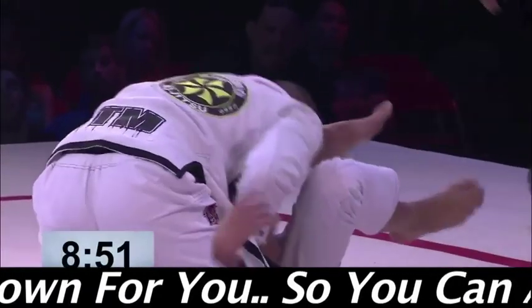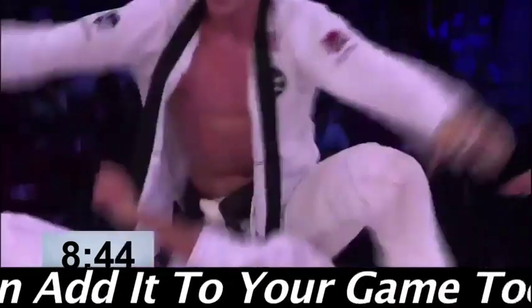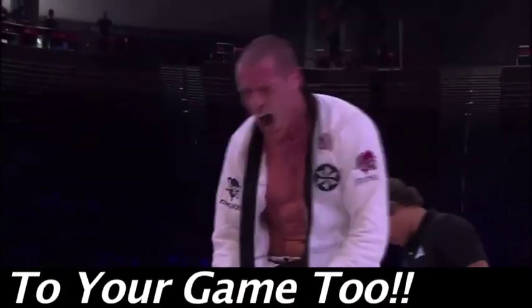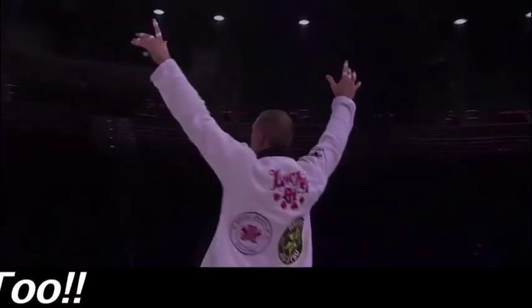Rafael's looking up for the double wrist grab, Kimura setup. Let's see how he finishes this. Cardone's arm is trapped, you guys. This is very dangerous. Here comes the grip release. Dangerous, he has to tap. That's it. Wow. Wow. He deserves to celebrate. Incredible.